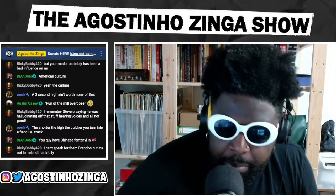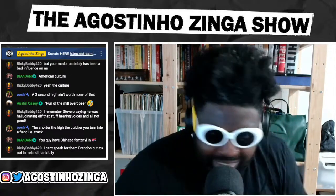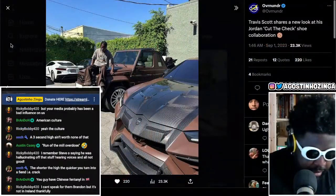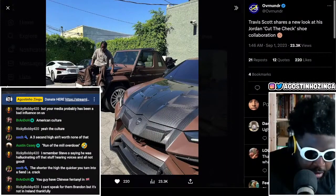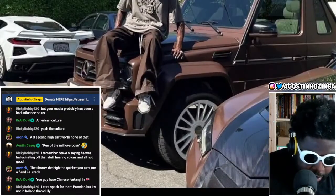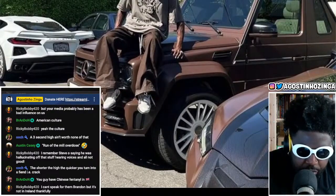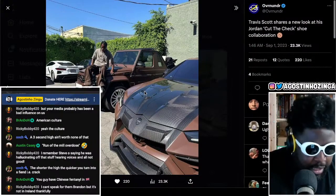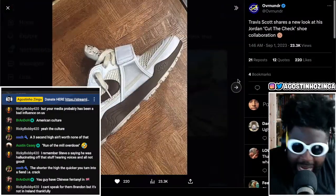And he debuted them in the best way possible by standing on top of some of his sick cars that he has all wrapped in brown, looking fucking cool. And he had a picture of the shoe as he's wearing them that you can see here. If you zoom in a little bit, it's got a bit of a strap on it. You see a bit of the swoosh. But the next picture here shows off the shoe a little bit better, so you can get more of an idea of what they look like.